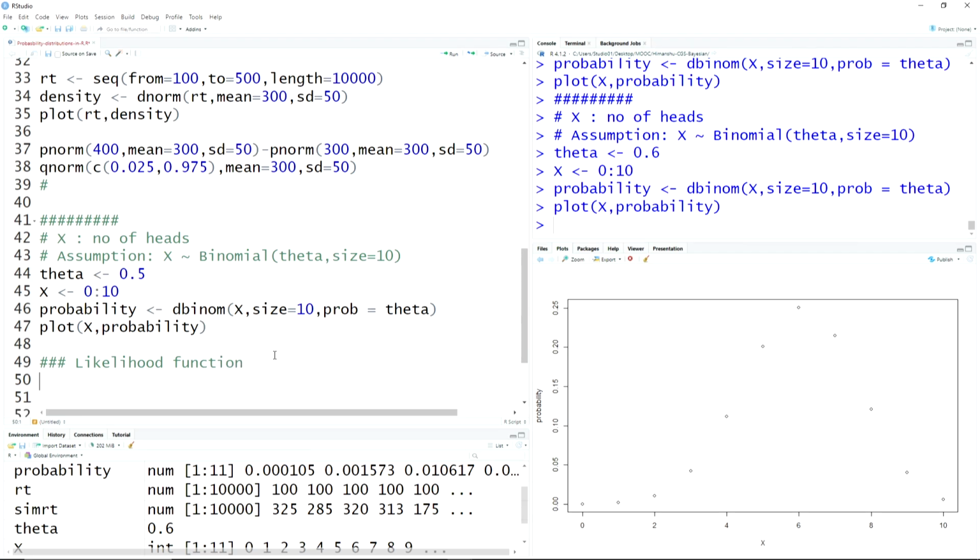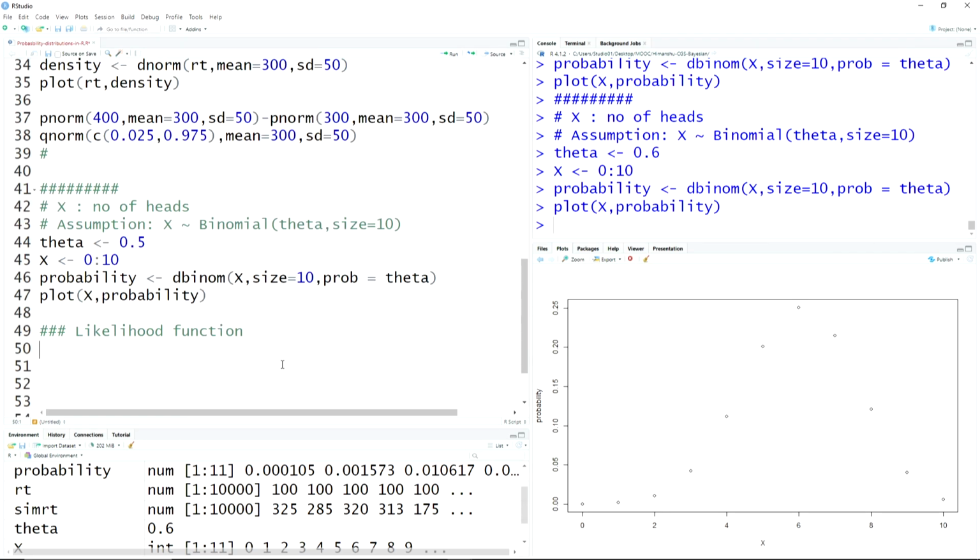You can draw the likelihood function only after observing the data. The PMF you can draw before observing any data. So, let us say the data you have observed is this: you observed that the number of heads in the experiment is 7. So, this is your data. This is a fixed quantity now, fixed and known. Now you can vary theta. Let us vary theta between 0 and 1. Let me take different values of theta between 0 and 1. It is not discrete, it could be any value, so it is a continuous scale between 0 and 1.